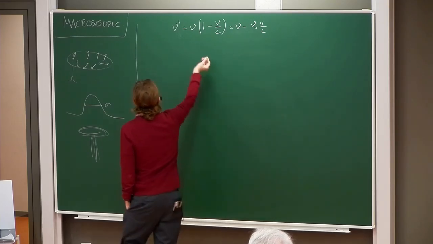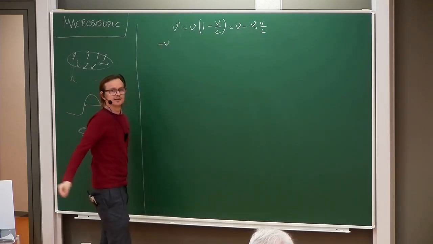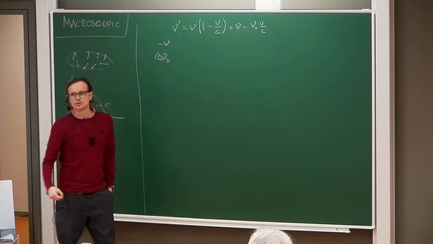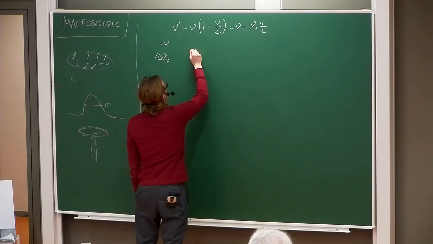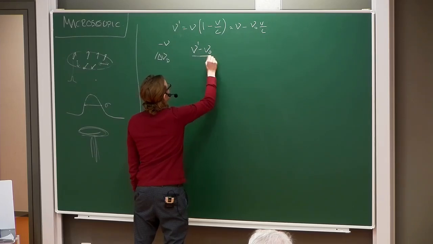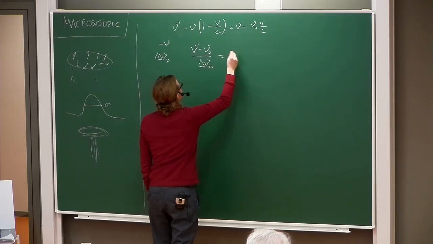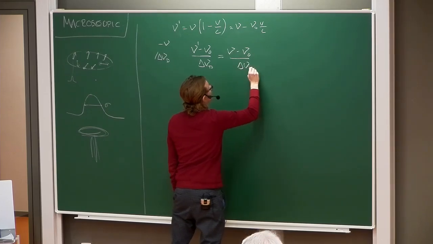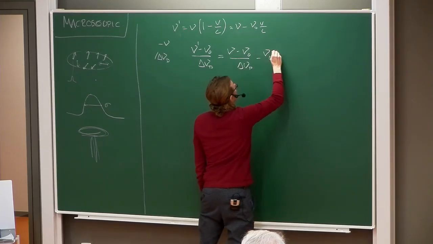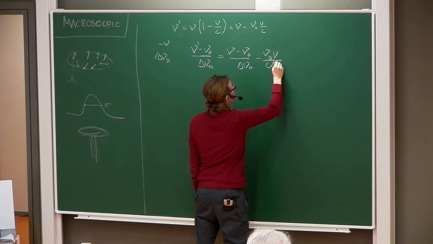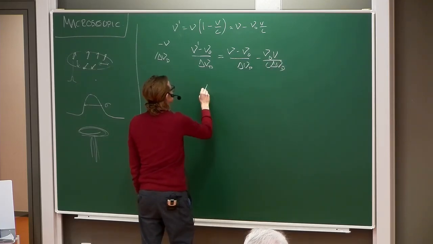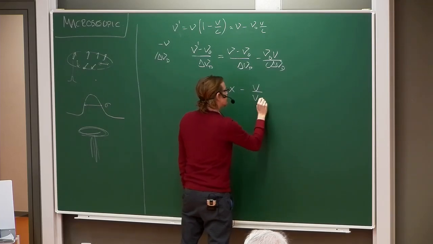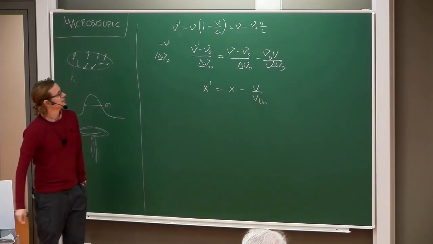So then if we just make the simple thing that we take nu prime minus nu and we divide it by delta nu D, we know all about these quantities from last week now, so we can see that we can, of course, write this in this form again. So that we can write this as x prime equals x minus v divided by v thermal, okay?